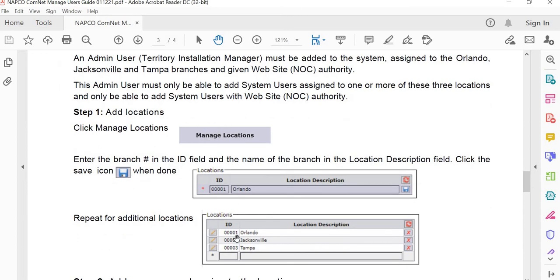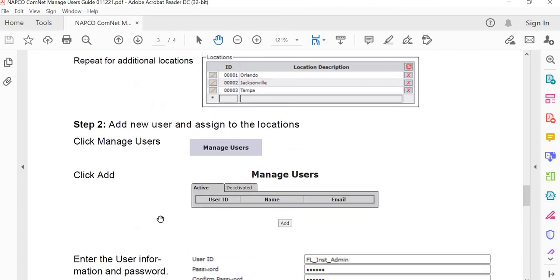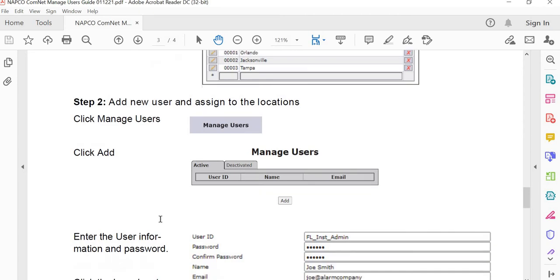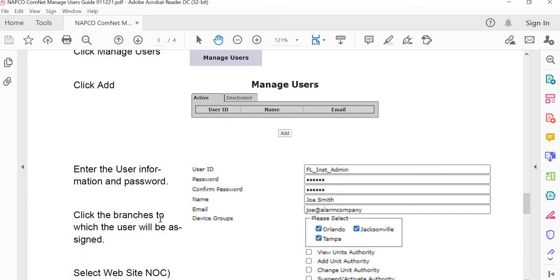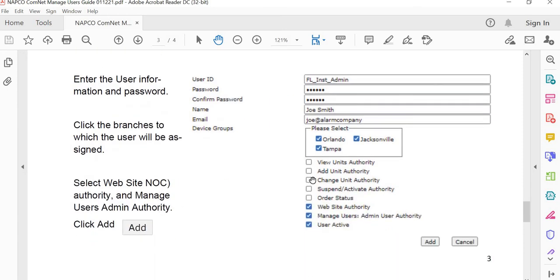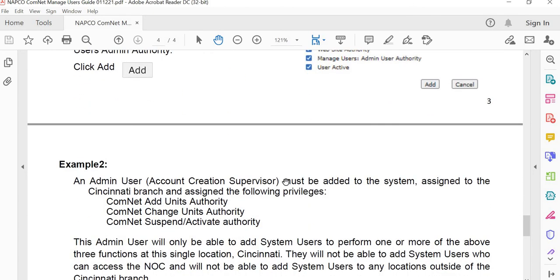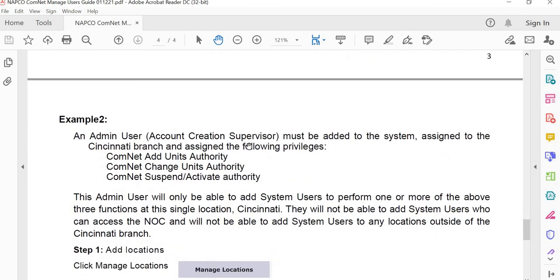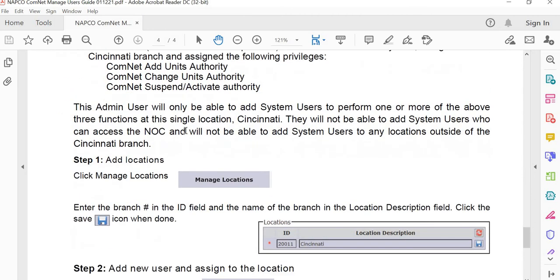You had manage locations, so you created your locations. Then you have your manage users, and the different authority levels that you want for that person. And then an account creation supervisor. This is what they'll be able to do.